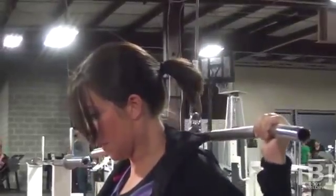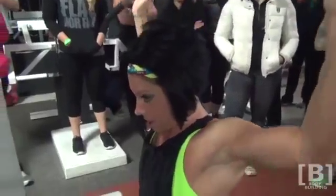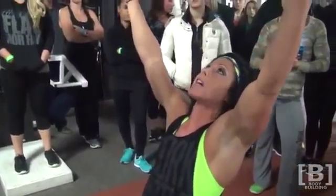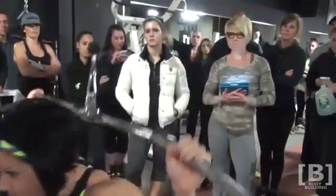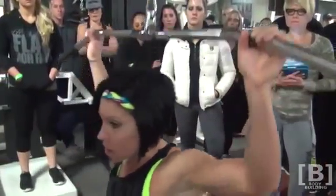You notice most of the time my pull downs are always behind my head. This is the only exercise you can actually do behind you. So here I can concentrate more on just pulling straight down. Now, if you're on a machine where this is as far as I can get, it's in front of me. So I end up having to go like this to get it behind me. Generally, I'm going to tell you don't do that exercise then. You'll get some unnecessary tension on your shoulders this way and on your neck.